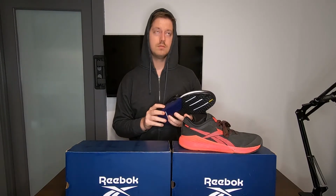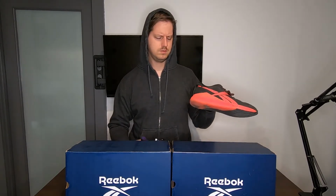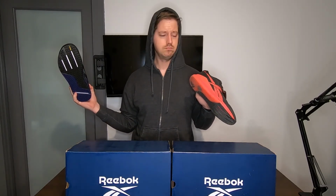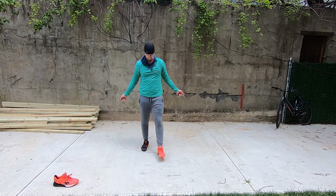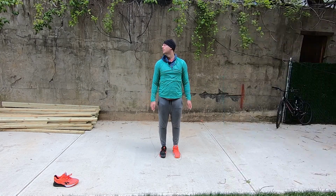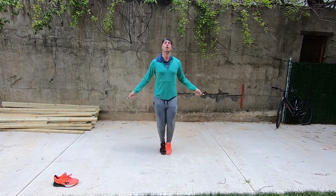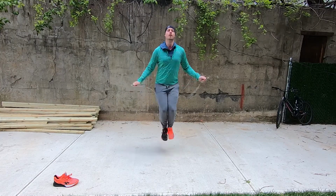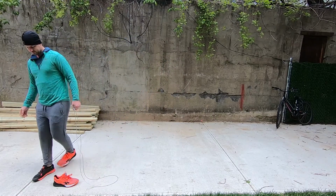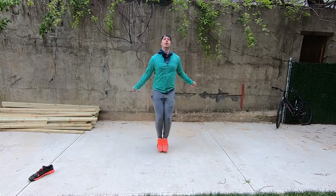And now I have a great idea. Why don't I wear one of each while doing some double unders and see if it's truly an identical shoe to perform in? Let's go outside because I don't want to tear my tiny apartment apart with that rope. Ladies and gentlemen, you're about to watch Waddity's very own Ben Garvis churn out 100 double unders for time. It took me about 10 double unders before I realized this whole old shoe, new shoe thing was dumb, and it'd only be a matter of time before I planted my face on the sidewalk. So, to avoid a cool new face scar, I switched to just the new shoes. I do declare, the weather in Reebok Nano Land is very sunny. Same great feel as the old Nano 9.